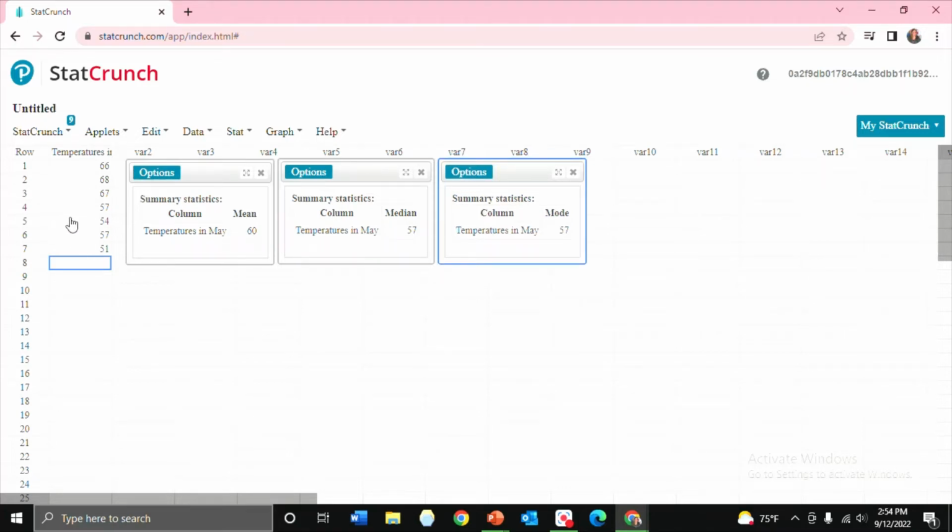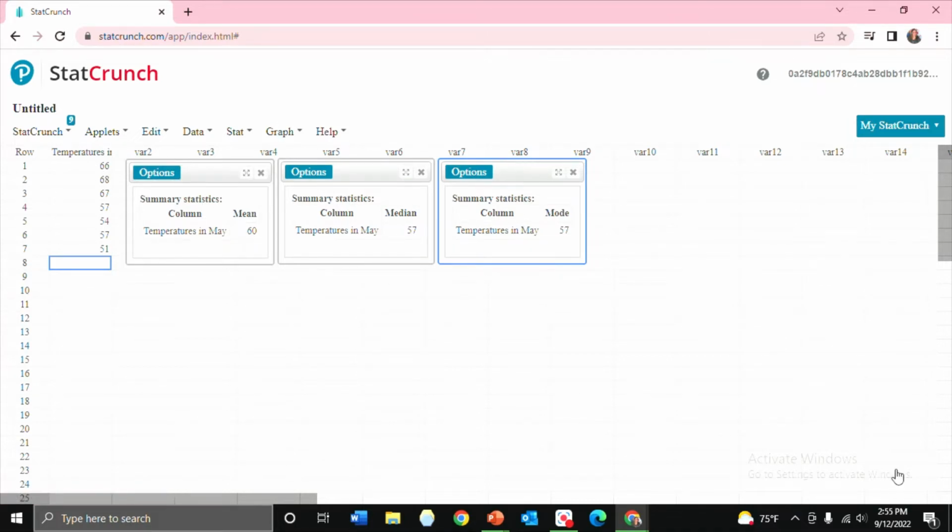It occurs the most frequently. But typically we would use mode when we're talking about qualitative data, not necessarily quantitative data, because mean and median are going to be much more accurate in determining the center of our quantitative data. Mode we would use for qualitative data if we wanted to figure out what's happening the most often. This is just to show you how to calculate it in StatCrunch.